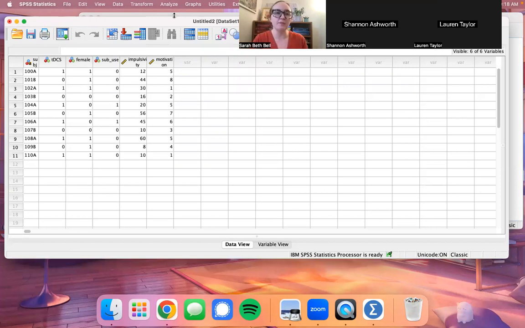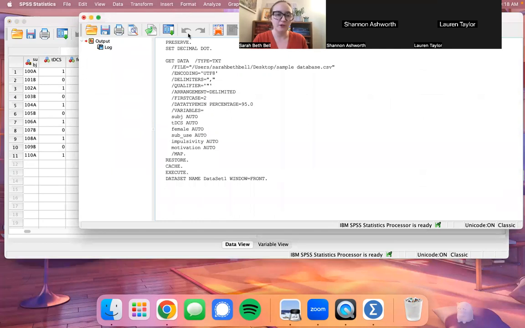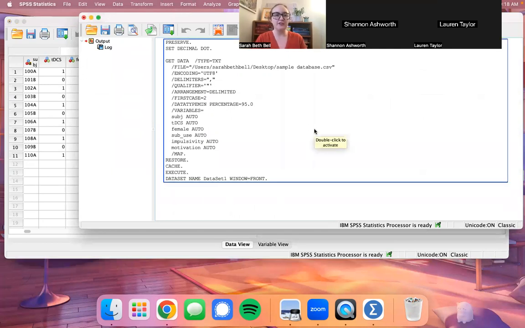And then here is our output window. I do not have my fonts on the default setting. If you are using SPSS for the first time, your fonts will be different. How your tables look will be different, but the same information will be in them. So mine just looks a little bit different.